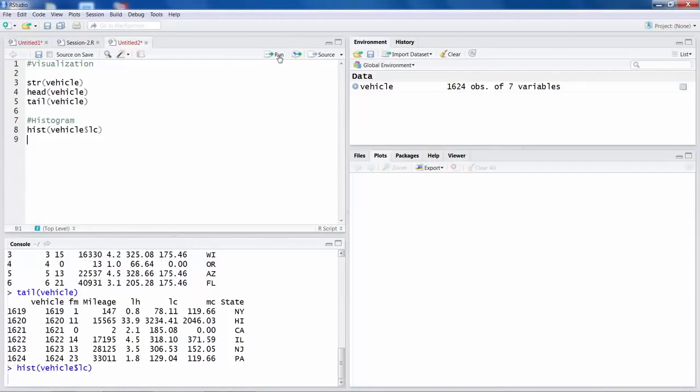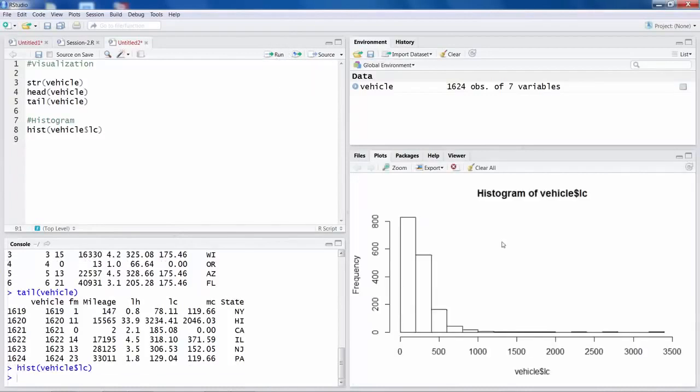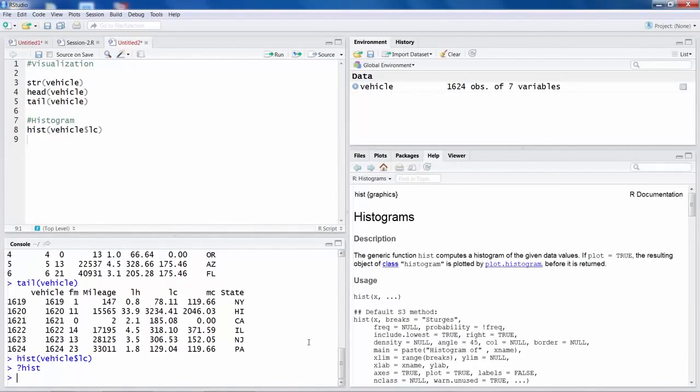When you run this command, on the right side you can see there is a histogram. If you have any question about any command, a simple thing is in the console, if you type a question mark and hist and hit enter, it will bring up some R documentation related to hist.